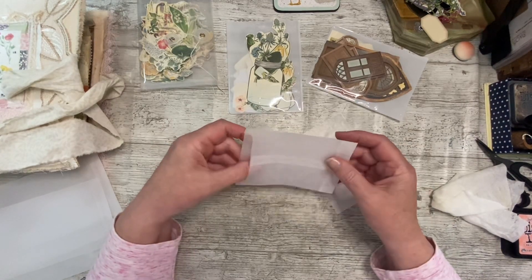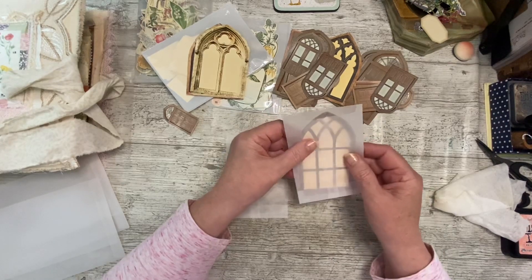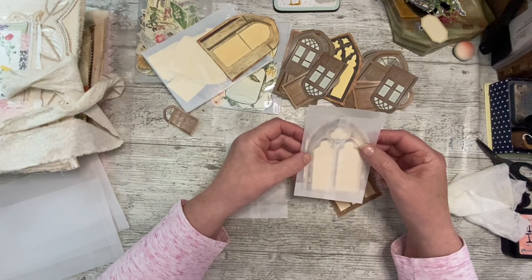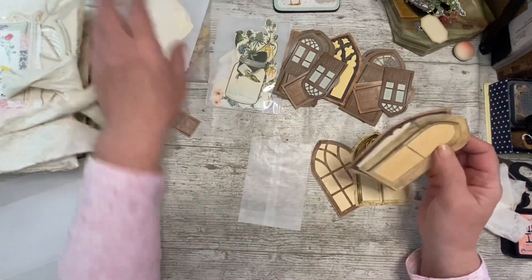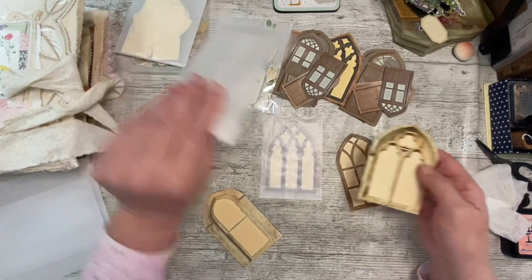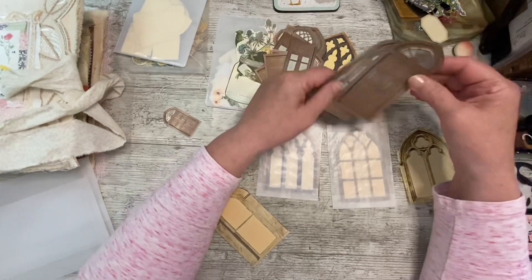I'm going to cut the top off so nothing falls through the bottom - it's going to be for a tag. Another good thing to close these up is double-sided tape. So that job's done - let those dry and work on these. These are going to go down as pockets as well. I'm wondering about putting something on the back - something like this just to give it a little bit of extra strength. The vellum ones I want to put on pages with flowers underneath so you can see the beautiful pages through.